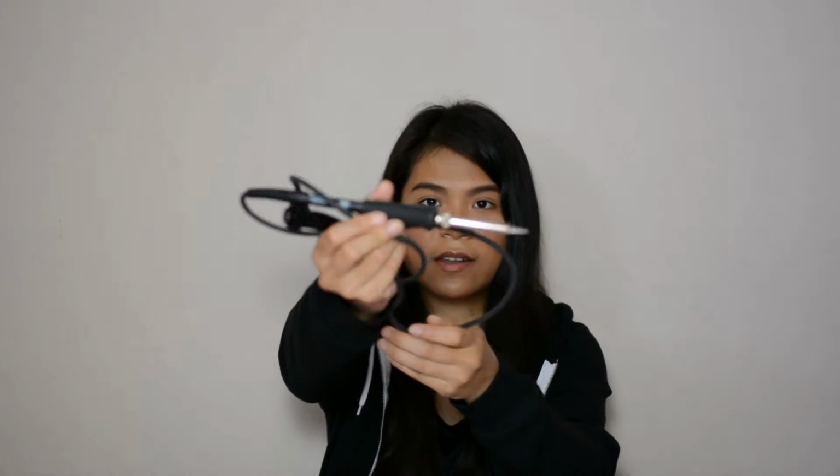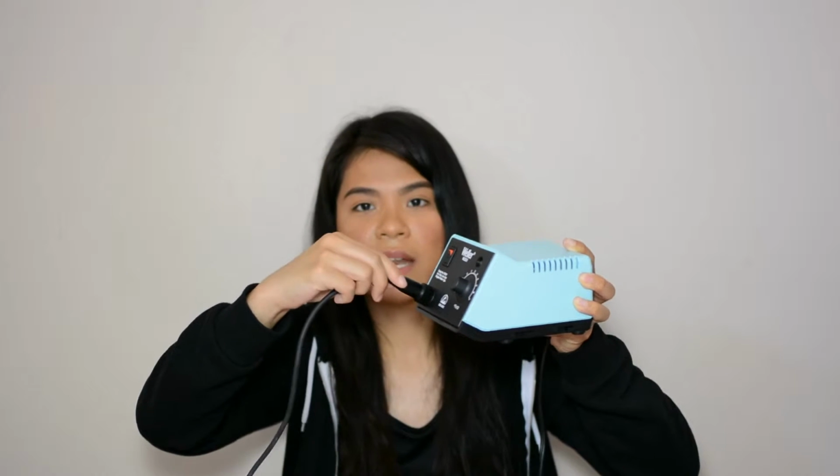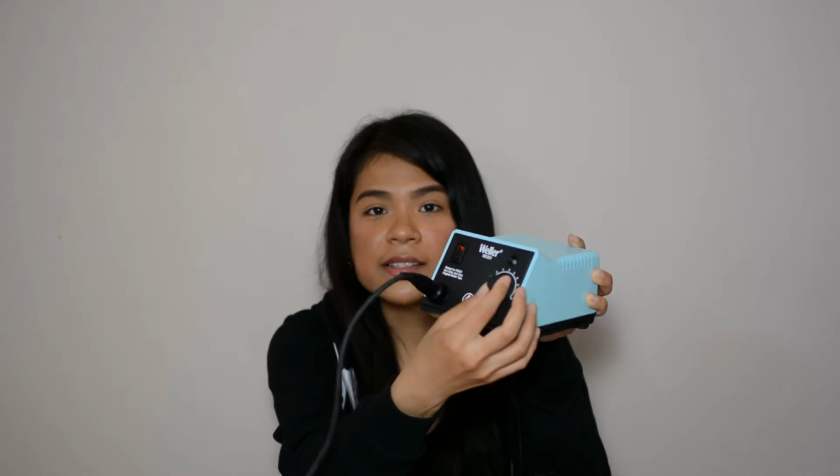Another item included inside this box was the soldering iron. The soldering iron's end right here, you connect it to the power unit, and just plug it into its position, and then you turn it so that it's locked. And then on the power unit, they have an on and off switch. So yeah, you turn it on, and then you'd use these dials to adjust the temperature.